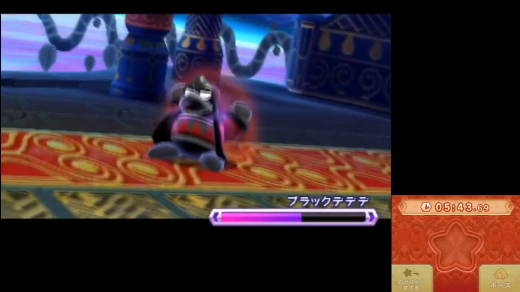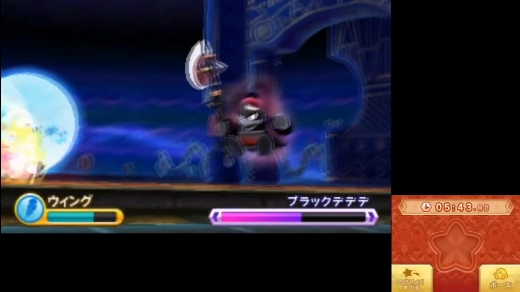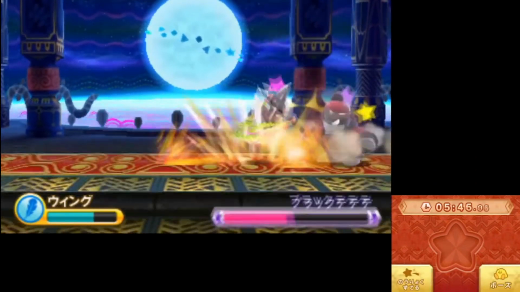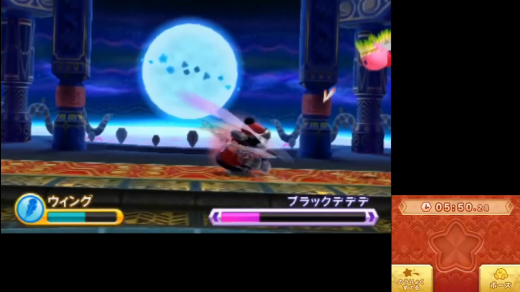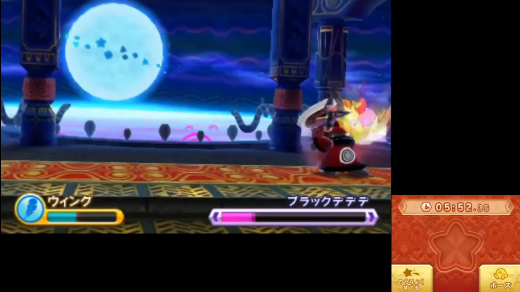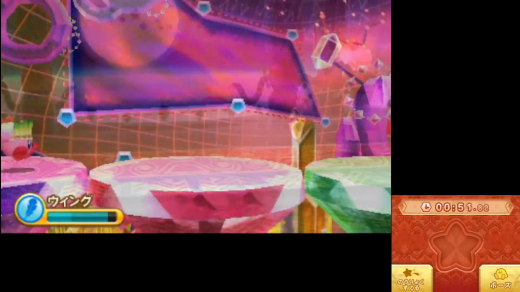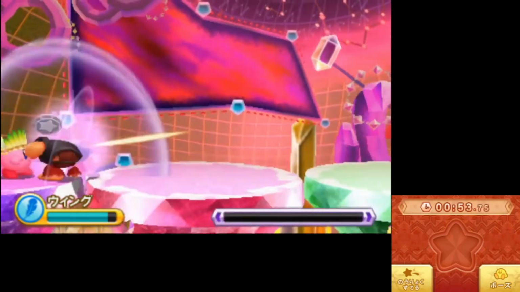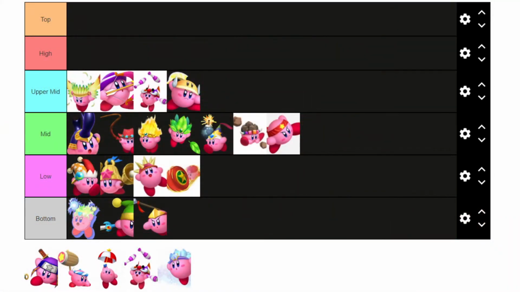Buffed from Return to Dreamland. That was not expecting that. I was expecting it to be either about the same or nerfed a little bit, but no, it's actually better than it was in that game. So if you thought Wing was really good in that game for any percent, you were correct. Not so much for Triple Deluxe. It is still good, but not nearly as dominating. For the boss rush, it is better, though, so it got a buff somewhat. Oh, and you know what else about Wing? It's part of the top five.